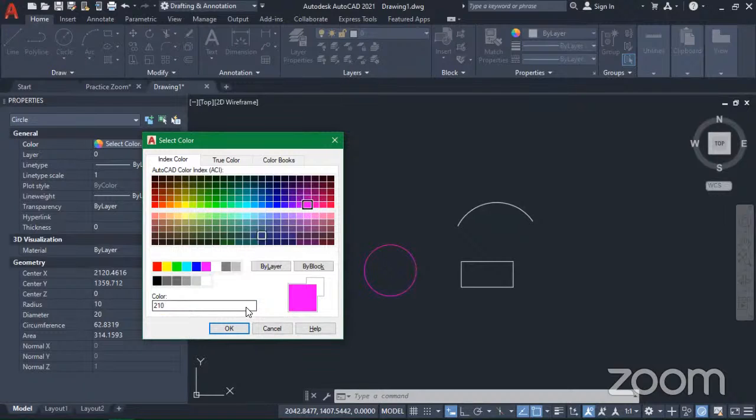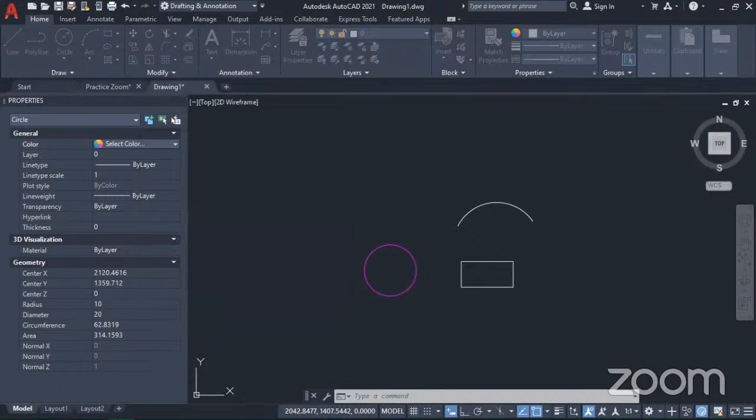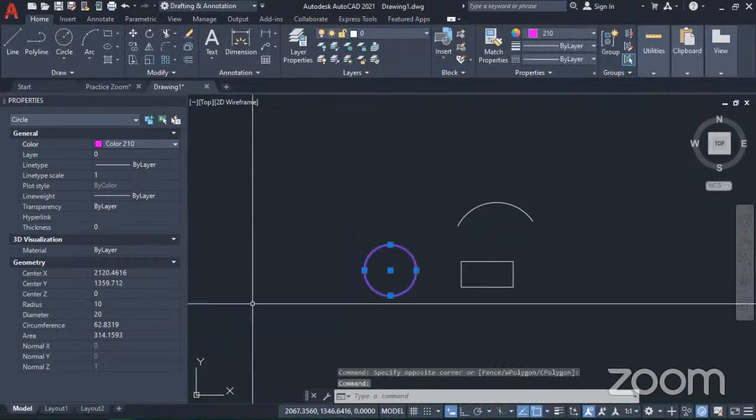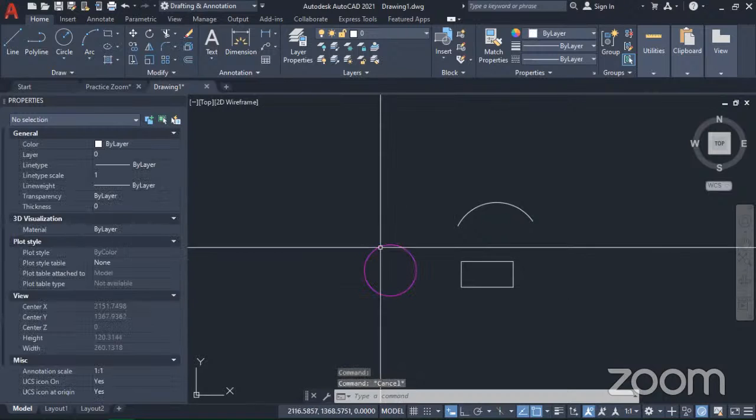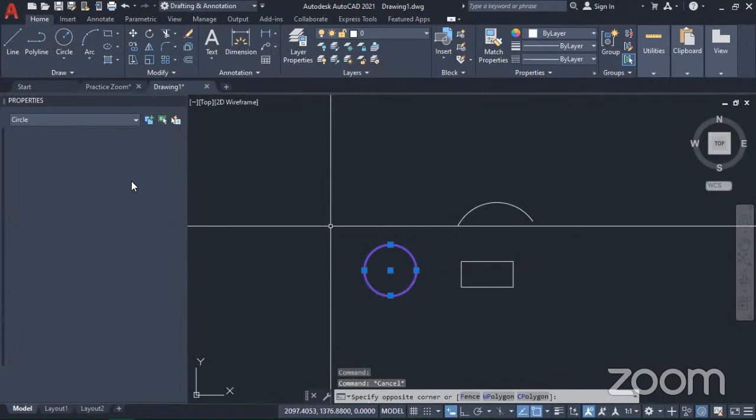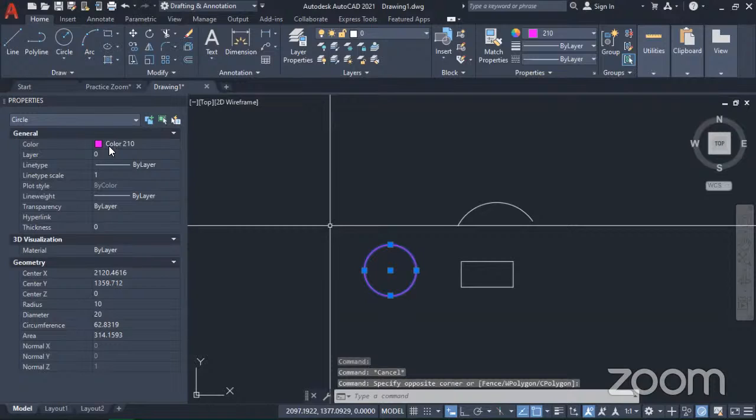Chinago might sue me. Okay, I'll say okay right here. So you see, after saying okay, we have it selected and the color is there. The property shows that this thing is color 210 accordingly.